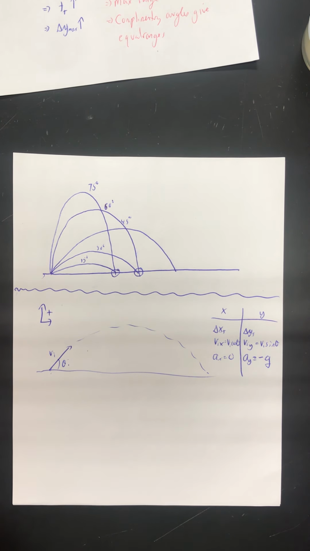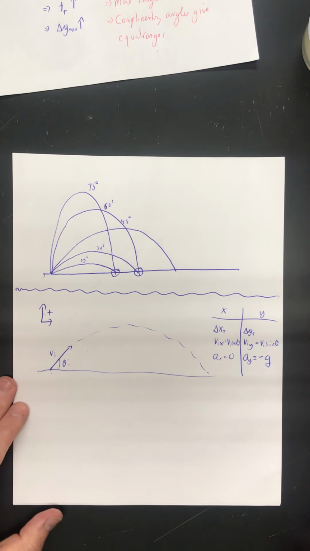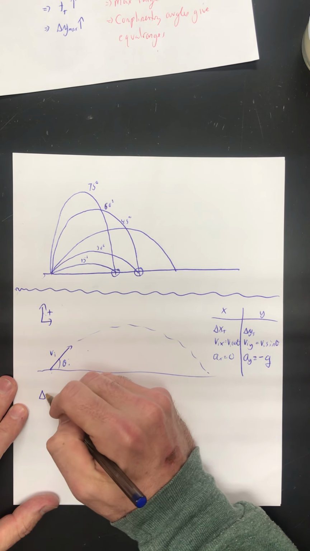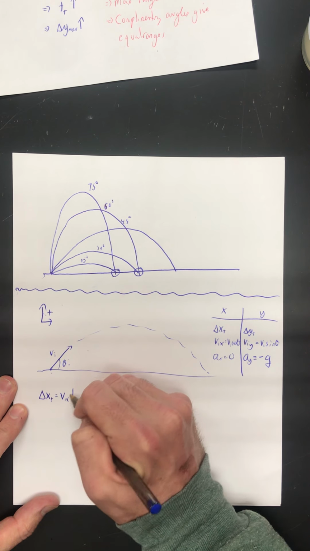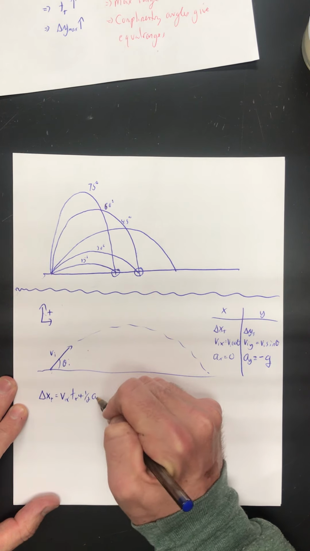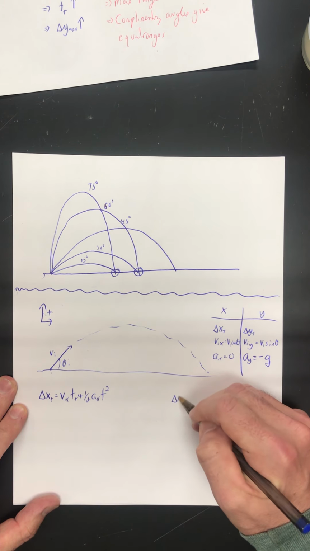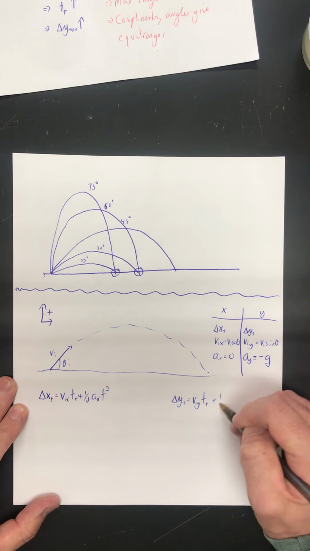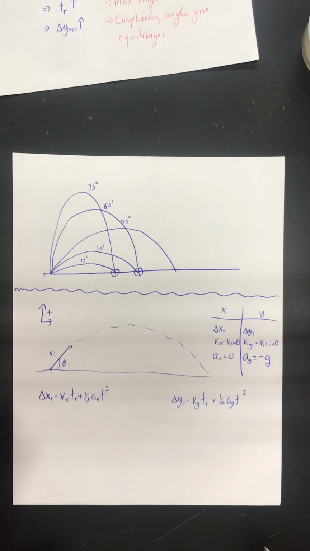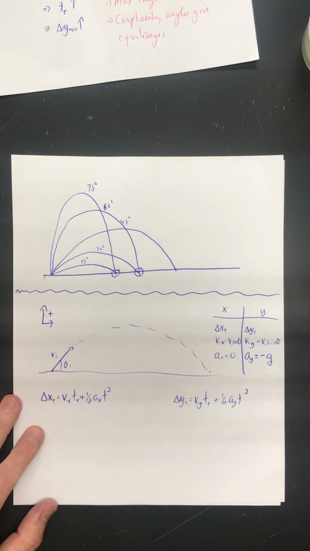Maybe I'm not on Earth, maybe G is some different value. It's not 9.8. I did say up is positive, so the acceleration is negative. If I look at these equations, delta X total is equal to VIXT total plus 1/2 AXT squared, and delta YT is equal to VIYT total plus 1/2 AYT squared. That's my premise. So the first thing I'm going to prove is that projectile motion is inherently parabolic. The way we do that is the following.